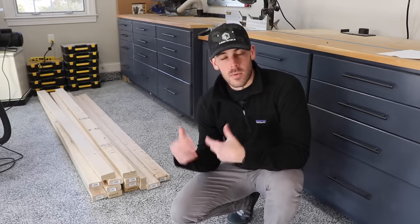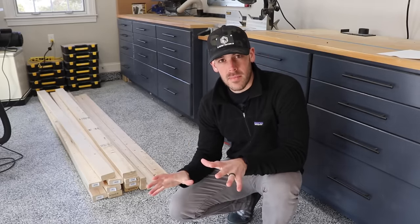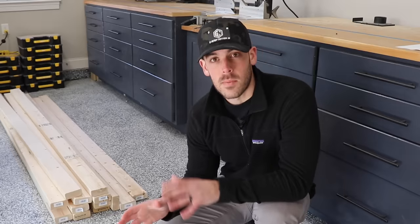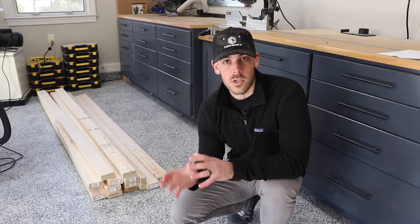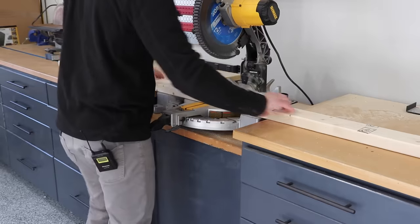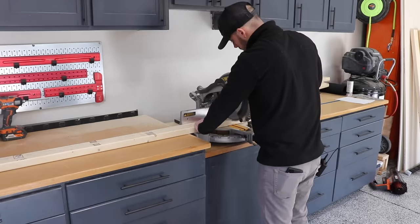So I've personally found that a really good way to make shop furniture like big workbenches is to create a sort of frame and then build on top of that. So the first thing we need to do is cut down our pieces to size, glue up our laminations, and then do a little bit of optional post-processing. Here is a really good example of how useful a stop block can be when you're batching out parts.